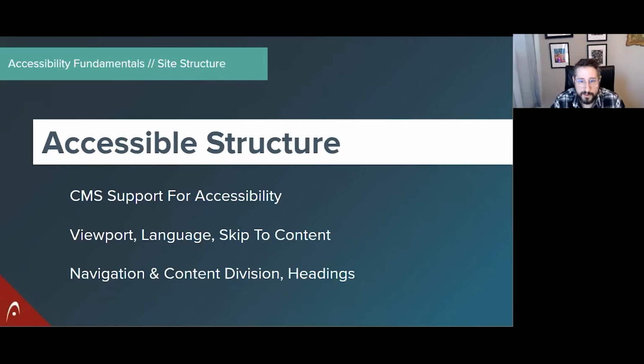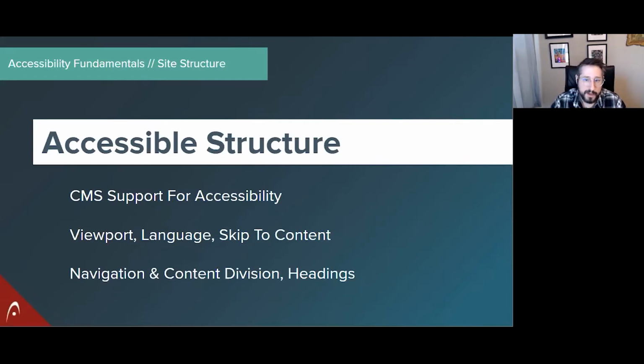And then there are site-wide attributes like the language attribute, the viewport, and all these things in the code, and the structure of the site defining where the navigation is versus the content in the code is important. And we'll talk more about that. But that's, for instance, when you're using a screen reading tool, and that tool is converting the text on the website to speech. Say you don't have the structure in there that defines navigation versus content, that user is going to hear the navigation read every time they load a page over and over and over, which is a big hindrance for them to effectively use the site.